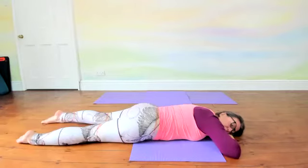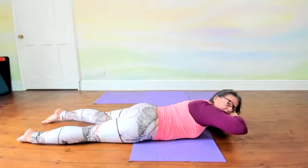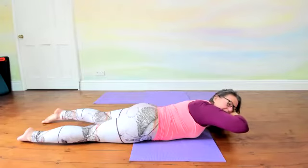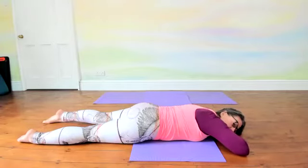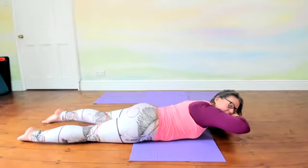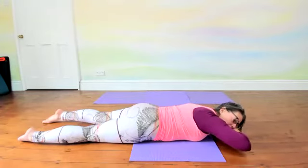And then the upper body movement is on the inhale, lifting the chest, lifting the right arm, lifting the head, only as far as is comfortable. And if it's not comfortable, just visualize it. Exhale, slowly lower the head down to the floor. So on the inhale, the head is lifting, the arm is lifting, the chest might be lifting a little bit. Exhale, slowly lowering down.